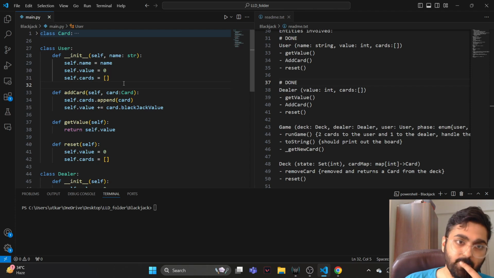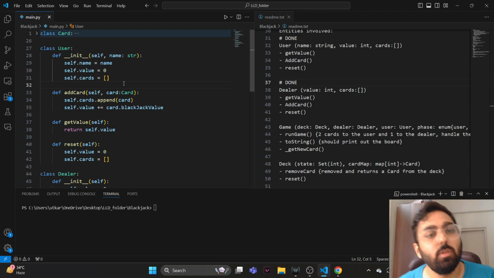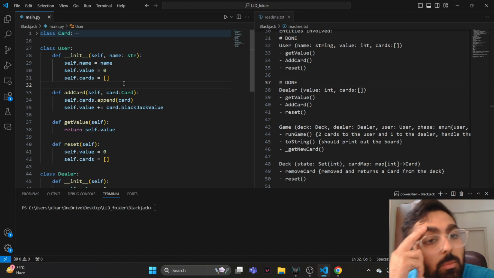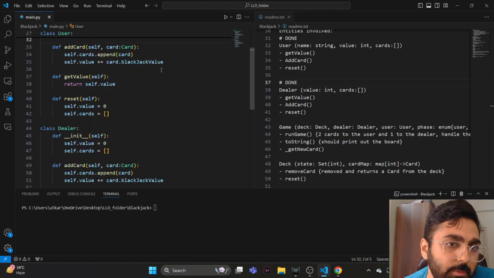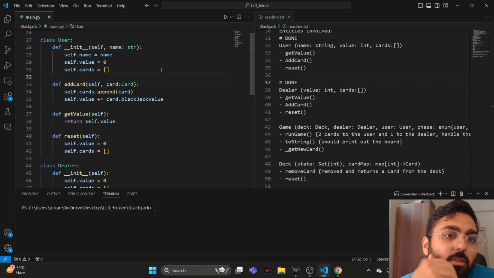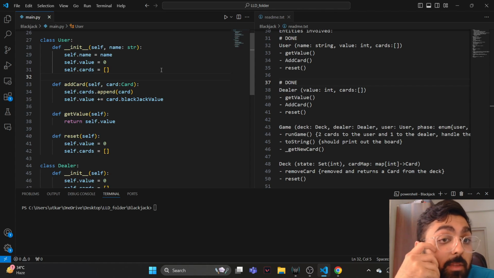Actually, we can't do it using player, right? The user would eventually have some chips on top of it. Ideally, we should define some high-level class and then extend user and dealer from that class instead. I think that makes a lot more sense.